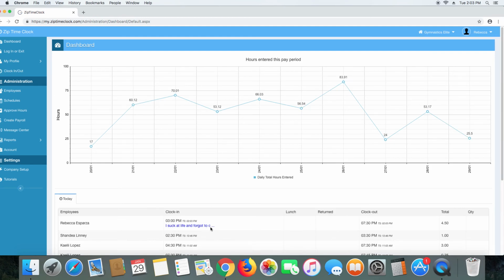See how it gives me the note? It allows me to see the note. It allows me to click into the note. And then I can go in, and all I have to do is edit the dates because the time is correct. Now I just have to edit this clock in from today and actually change it over to tomorrow.